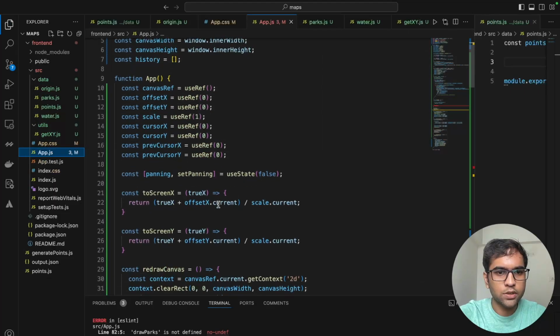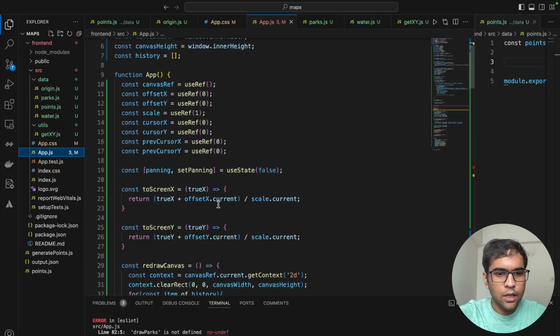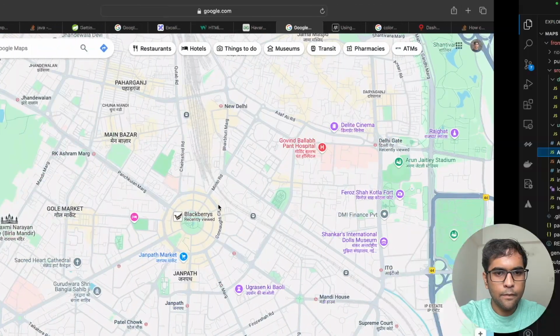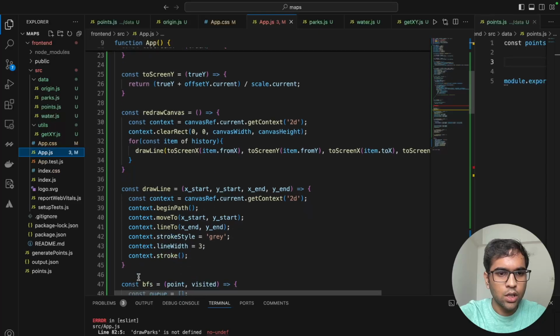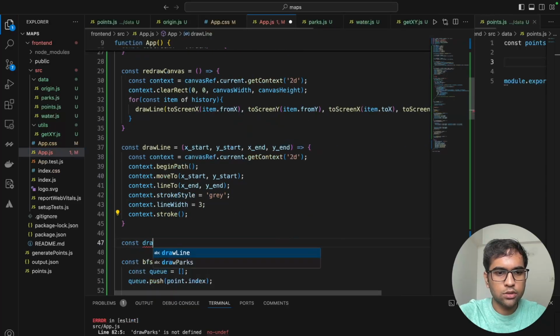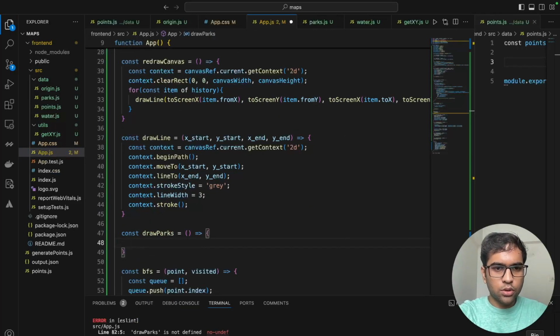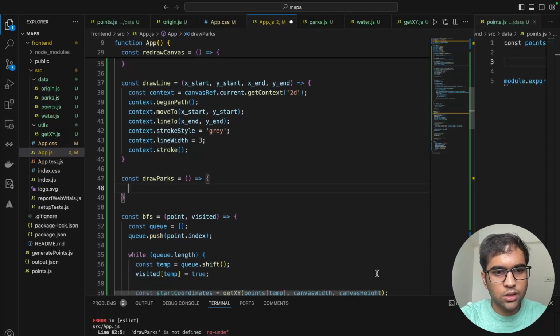So from parks we have parks. Now we will execute a function. We will declare a function called draw parks. In this function draw parks, the first thing we'll do is take all the points.